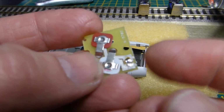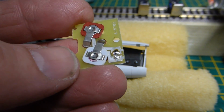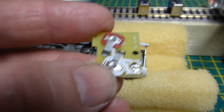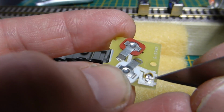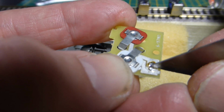Desoldering the cable from this board, you need to put it on a high volt heat setting on the soldering gun, because it takes a lot of heat to get that off, and then just run a blade through the slot to make sure they're isolated, because those two terminals are joined together.